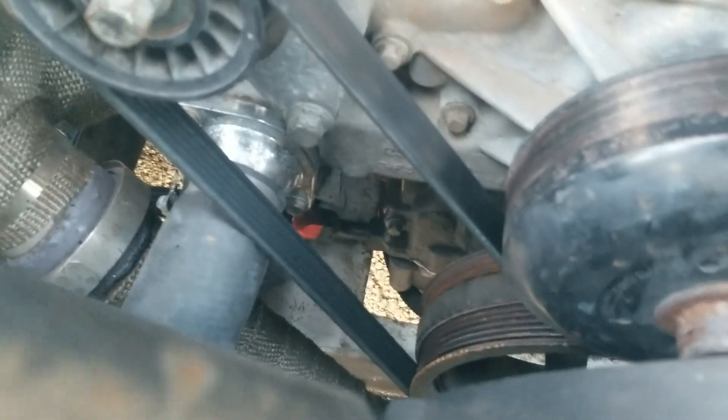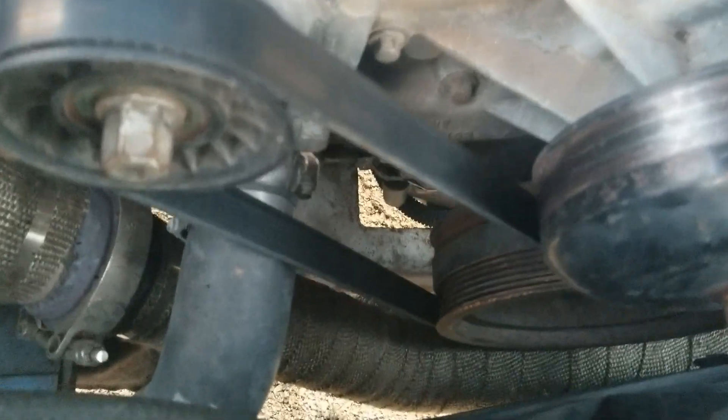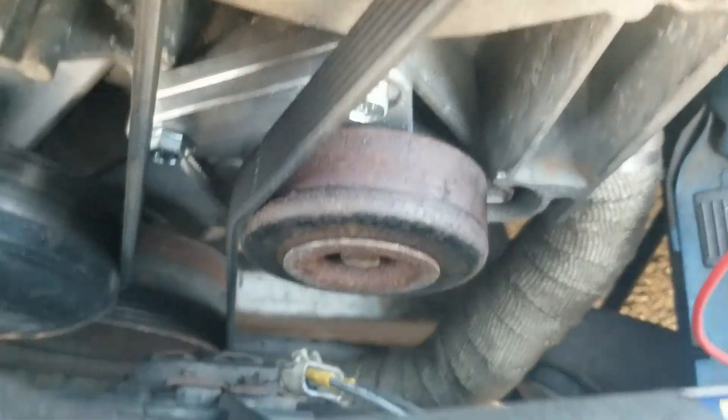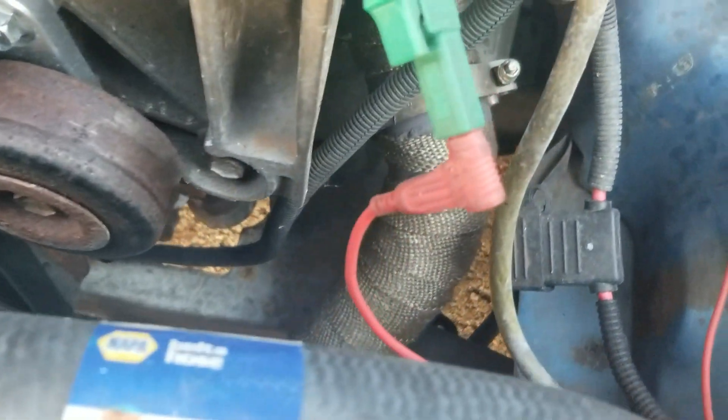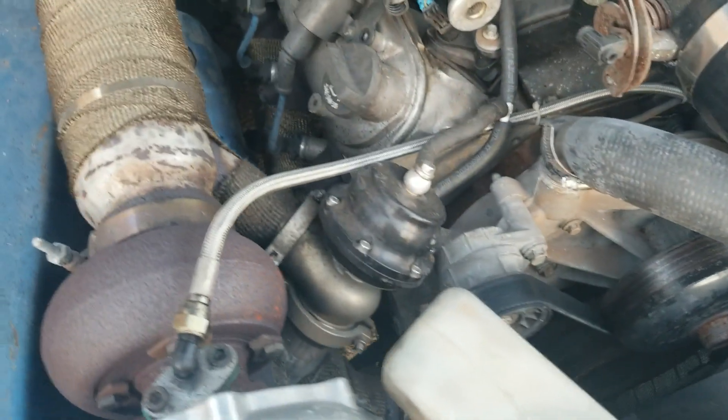The drain for the turbo is way down in here somewhere, going to the side of the GTO pan. You can see my K-member mods down in there — I had to cut quite a bit out of it. But that GTO pan fits pretty nice. If I had to do it again I would cut up a rear sump and turn it into a mid-sump with an aftermarket pan like Richard did.